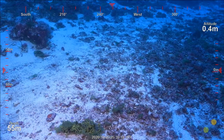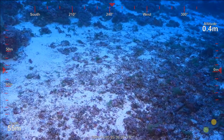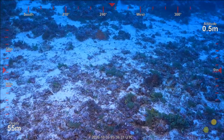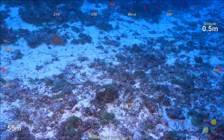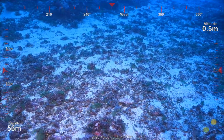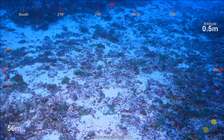This is probably exactly the sort of habitat that we're after. This looks great. So come on, fingers crossed. You know, it always happens in the last 5 minutes. Indeed. Indeed, yeah. So, where are you, corals? Come on. So maybe we need to, it's like fishing, you need to distract yourself by talking about something else.